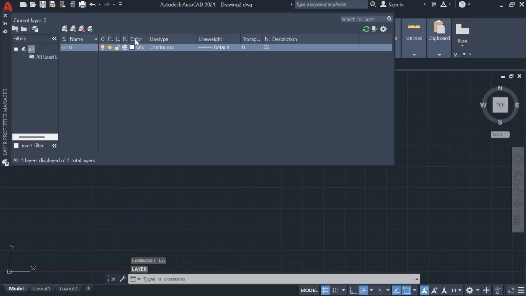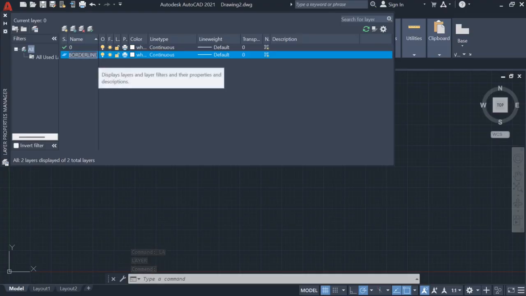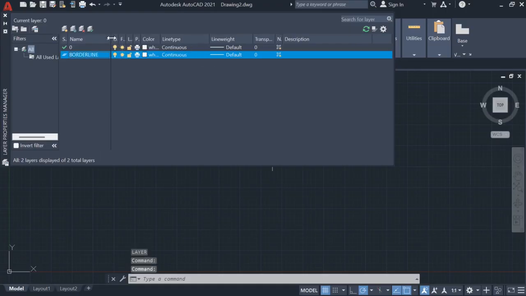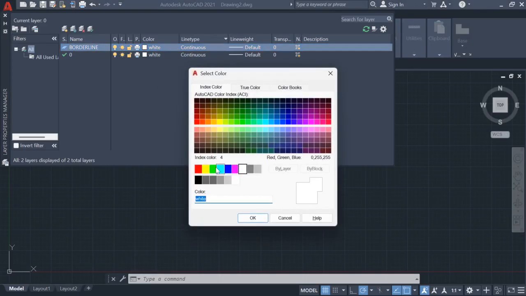On this window, we have different columns, and we're going to click right here, and that is the icon for create a new layer. So the first layer that we have is borderline. Now, I would recommend having this information maybe on a piece of paper or on your phone as you make reference to it as you're creating the layers, so that it becomes easy for you. The color for the borderline is green. So let us pick this green, index 3.